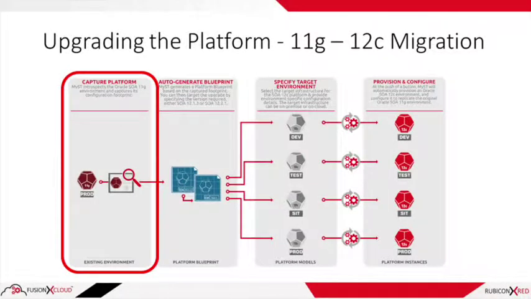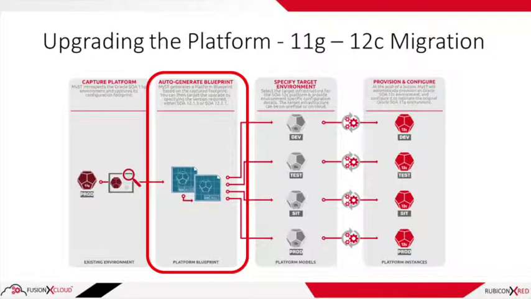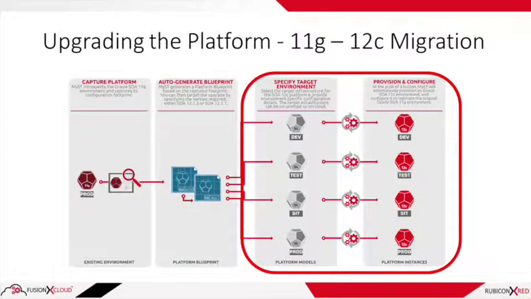So, to recap, we have introspected an existing on-premise 11G SOA and OSB platform and created a MIST blueprint based on this configuration. We have then migrated the 11G instance to 12.2.1, ensuring that the new blueprint complies to Oracle 12C best practice. Finally, we have created a platform model that allows us to provision our migrated platform onto our infrastructure of choice, which in this case is cloud-based infrastructure as a service, to simply and reliably create a platform instance containing our existing configuration to start testing our 12C code.